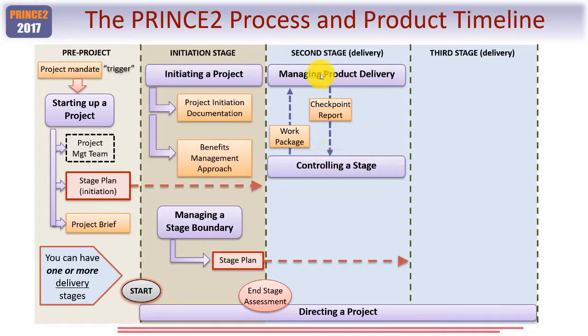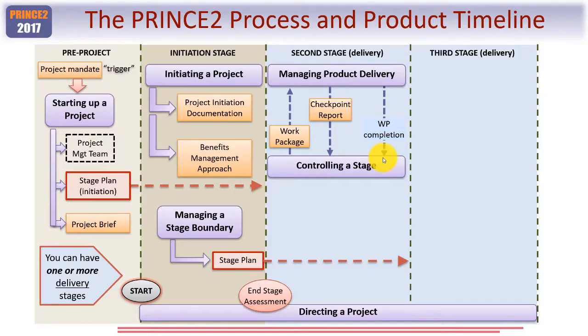What is now happening is probably 90% of the project budget is being spent within managing product delivery, since this is where the products get created. It's where the products get quality checked and authorized and signed off. So let's suppose at this moment in time, all of the products within the work package have been authorized and approved. The team now need to advise the project manager that they've completed all work on that work package. The handshake again is being used here, so the project manager needs to confirm that they are content that yes indeed everything has been done.